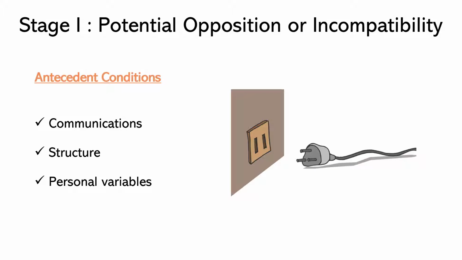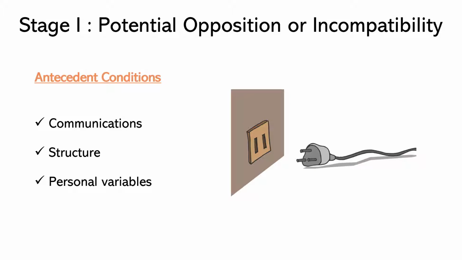Now, in that, antecedent conditions. You have to understand the first stage very clearly. The first stage means the situation that can lead to conflict, the situation that gives rise to conflict. Before a big tide, we know there will be a lot of calm, and we know that a big tide is going to come. So that is what antecedent conditions are: the situations that can lead to conflict.